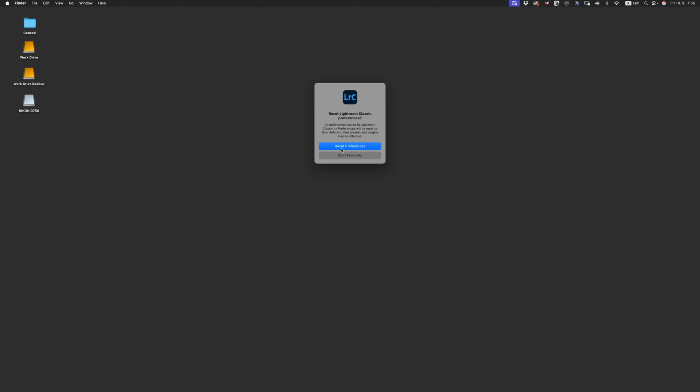So, like I said, if the optimization steps that I've shared in the link above don't work, then try to hard reset Lightroom. In other words, reset Lightroom's preferences. And that usually takes care of a lot of the issues that you might be experiencing. So folks, there you have it. It's a very simple, quick tip today, but I thought I'd share it with you guys because I know that I've used this in the past to overcome some of the bugs that I've had with Lightroom Classic.